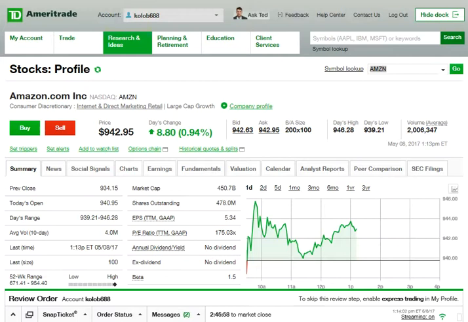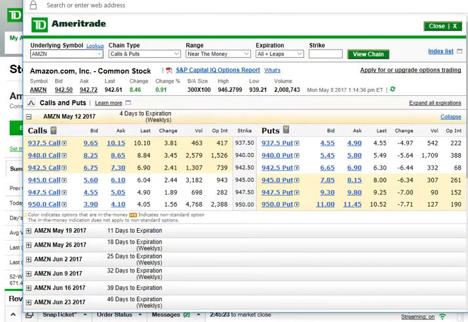But to buy and sell stock options, you have to go to the option chain, which is right there. Again, this is TD Ameritrade, but all brokers are very similar. All stock options have an option chain. If you pull up a stock and you don't see this option chain, that means that stock does not have stock options to buy or sell. And if you want to trade stock options, you better find another stock to invest in. But this stock, Amazon, has lots of stock options. So let's go to the option chain, and here you go.